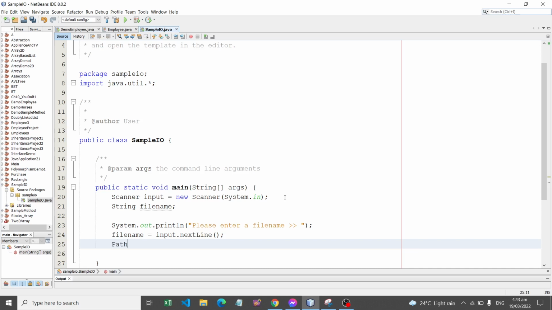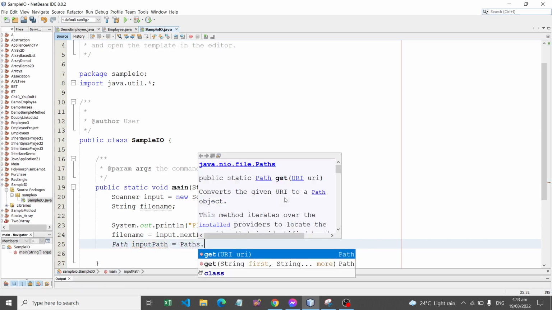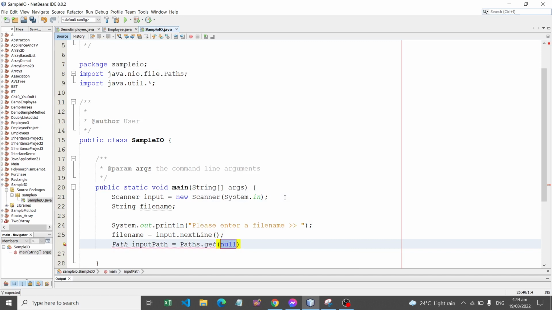And for that, we will be using the path class to create an input path object to get the path where file name will be passed as parameter.